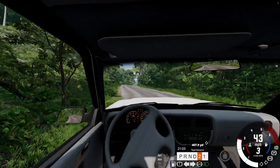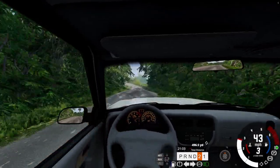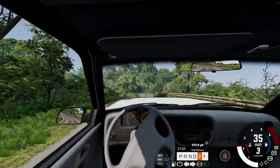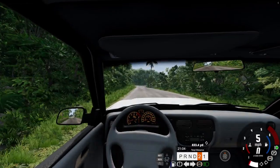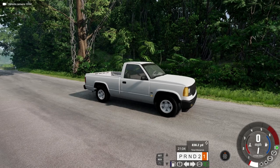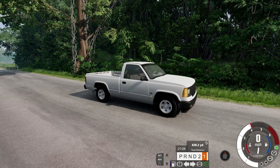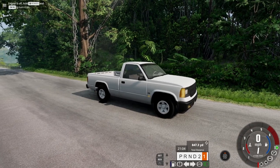I don't know how it's going to do when it comes to towing or putting payload in the back, but on these mountains it seems like it's doing good, so I can't complain. One test I have to do is — can I do a burnout in it? This is manual, and I'm trying to do a burnout, so... I mean, hey, that's alright.